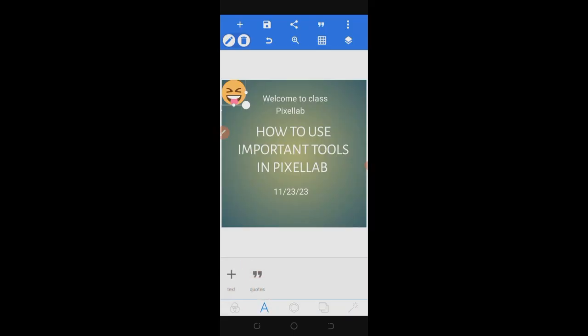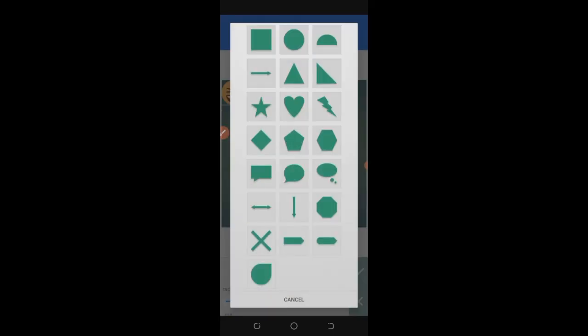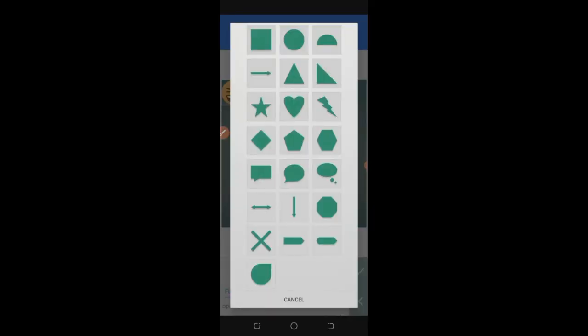Good. So under the plus button, we also have shapes. When you click the shapes, pixellab has some already installed shapes, although they are few in number, but you can still make good use of them in design. When you look down, there is a blue square-like shape there. If you click into it, it's going to give you more options of other shapes that pixellab has. So you can click this. All right, good. Go back.